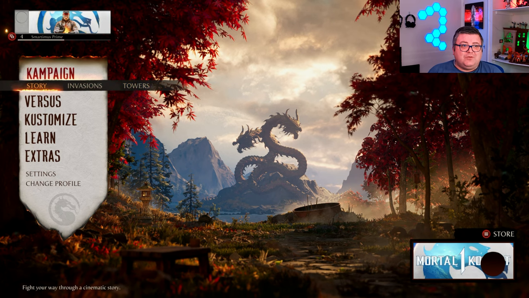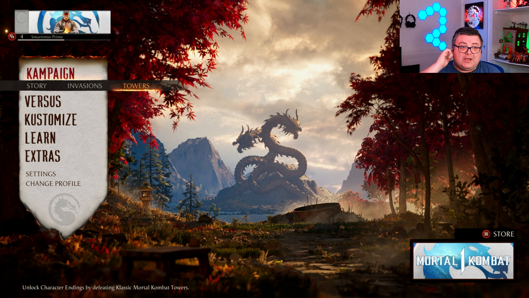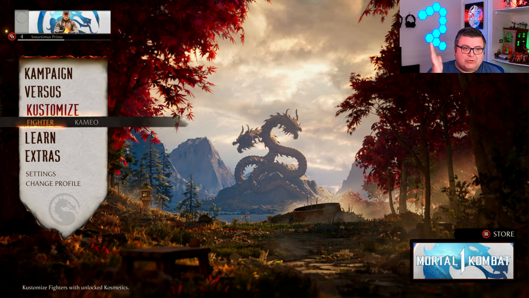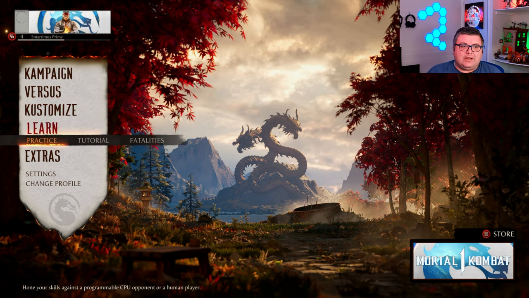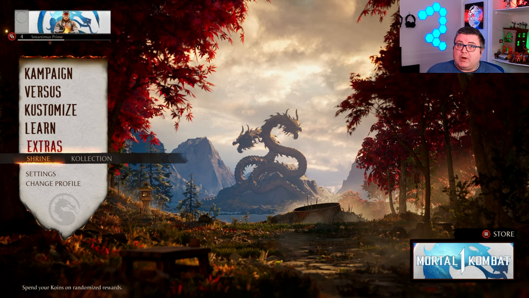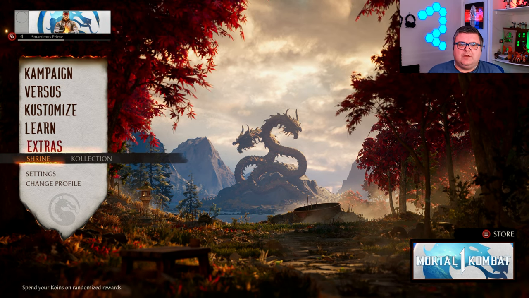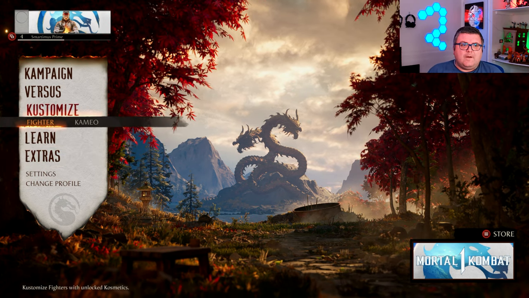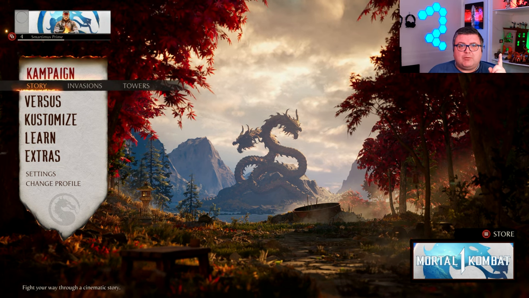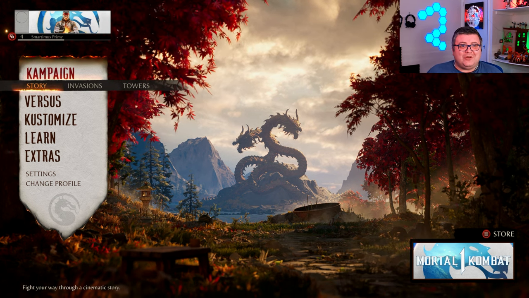So, you've got your story, you've got your invasions, you've got your towers. Towers is like the arcade mode versus online tournaments. You can customize your fighters and cameo characters. Learn to play. Extras is the shrine, a little bit like how that works from other games. It's a little bit different than it was before. Also, big shout out to Warner Brothers Games for sending me a key so I could check it out for you guys on the channel.